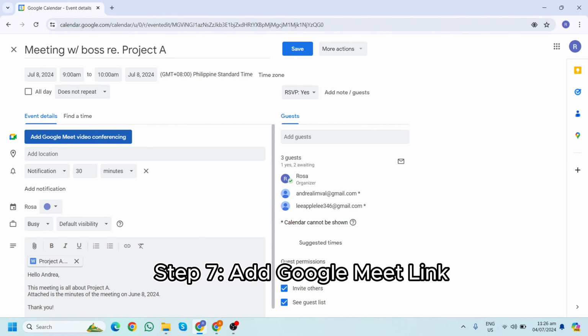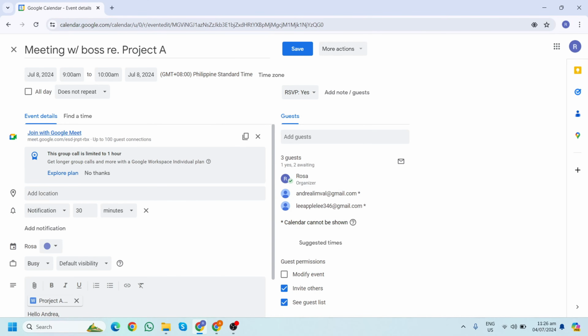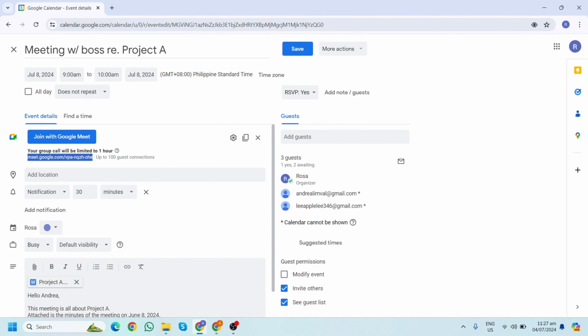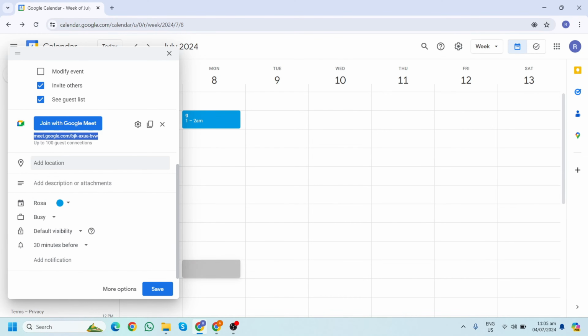Now, if this meeting will be done virtually, simply click Add Google Meet Video Conferencing, and this will automatically populate a link for your virtual meeting. There you go. Here is the link of your Google meeting. So here is the link, which you can also copy and send it via a messenger or other platforms that you can message your boss.